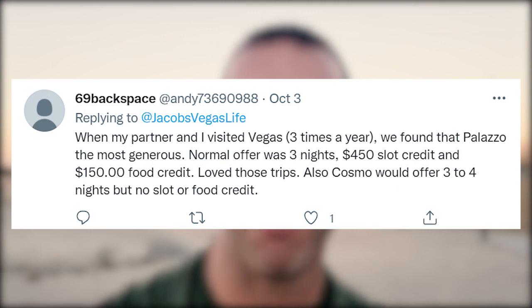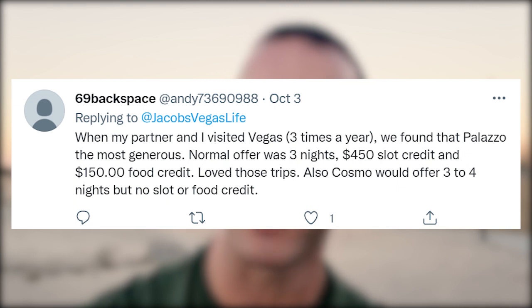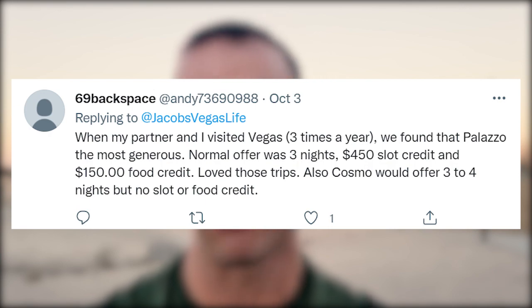69 Backspace says, when my partner and I visited Vegas 3 times a year, we found the Palazzo to be the most generous when it comes to comping your room. Normally the offer was 3 nights, $450 slot credit and $150 food credit. Says he loved those trips. He says Cosmo would offer 3 to 4 nights, but no slot or food credit.